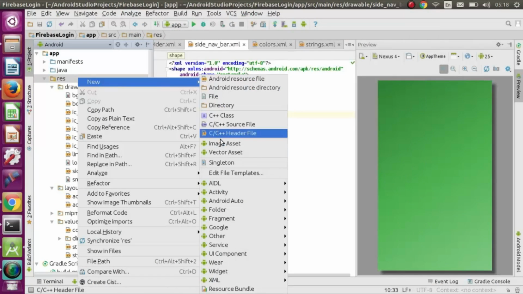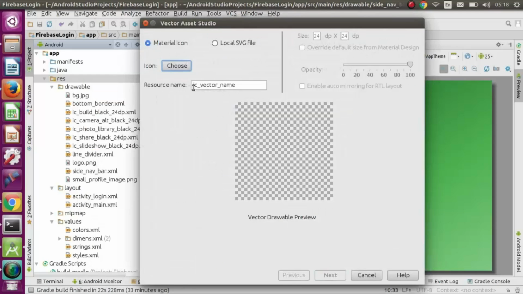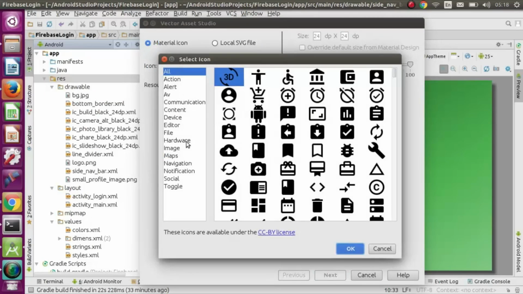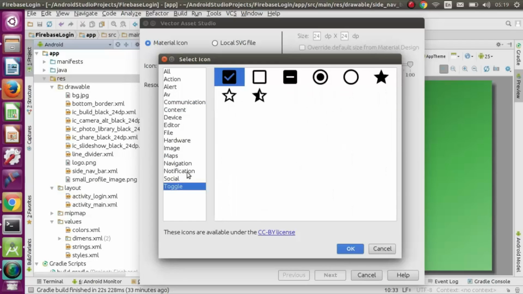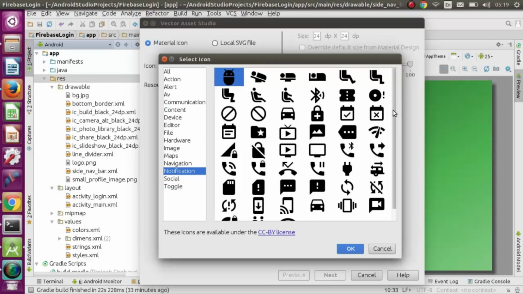New vector assets. Now for send, that should be for communication. Alright, let's toggle notification.